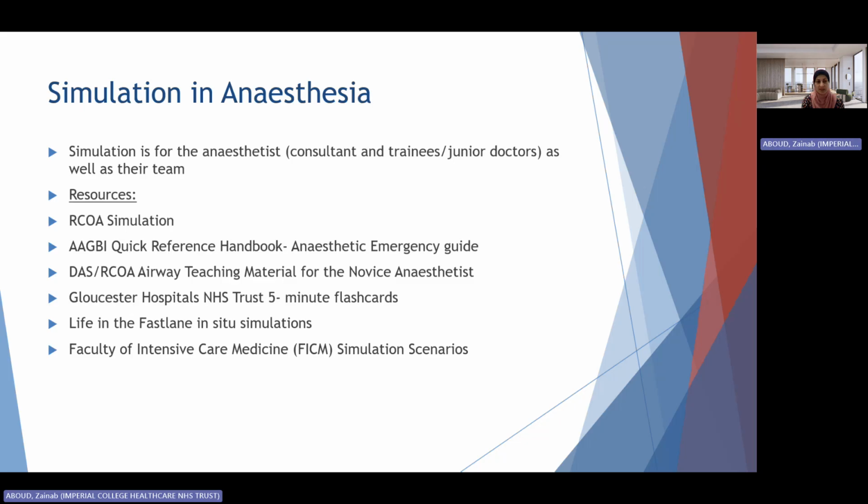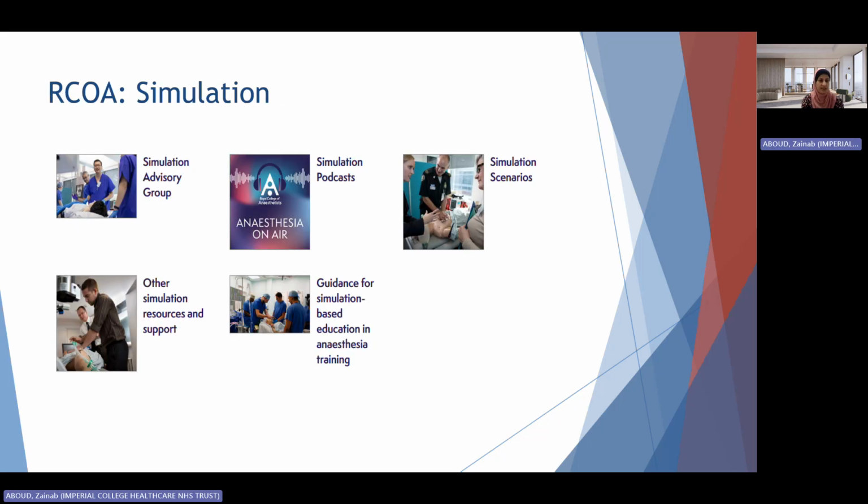Also, we have Life in the Fast Lane in situ simulation, which is very good because it brings the simulation back into the environment of the anaesthetist, and can also incorporate the other team members, such as the theatre assistant, theatre staff, and the surgeon as well. And this is even more powerful because it's the whole team practicing together. We also have the Faculty of Intensive Care Medicine simulation scenarios. Again, they're video scenarios and written scenarios, and they're very powerful scenarios that can be followed and taught.